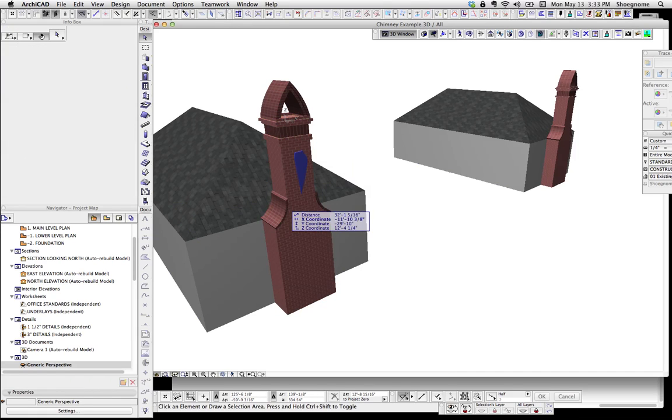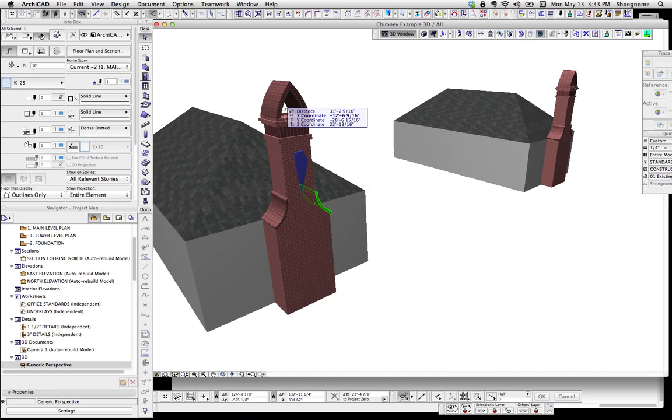Actually, a curious thing is morphs and complex profiles handle curves slightly differently. So if you were trying to match something else in the project, you might find you have to use one or the other depending on what you're trying to match. But these, again, morphs would work great. Complex profiles would be fine too. Same thing with that. But this belt course stuff, I would not use a morph unless you're a pro at that tube command, which I am not.